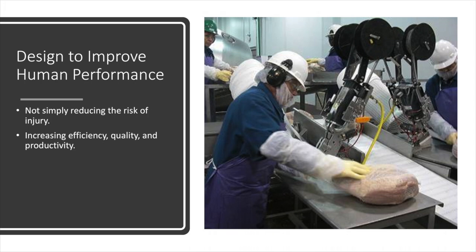So first of all, if you want to increase productivity, process right now. Ham comes down the horn, slides across the table, pulls it back, pulls that netting tight, lifts it up to the clipper right here, clips it, puts a little metal clip around the end of it, cuts the netting, and then pushes it onto the conveyor where it goes around. A person takes it off, hangs it up on a tree to go into a smokehouse. So if you want to increase the productivity, what do you have to do? Decrease the number of steps, right?